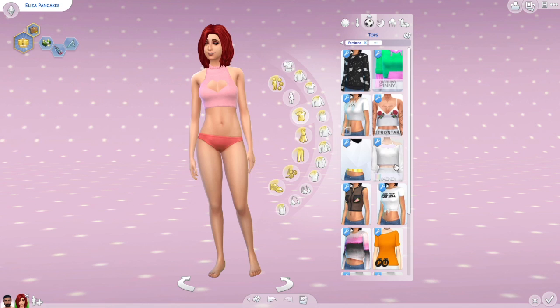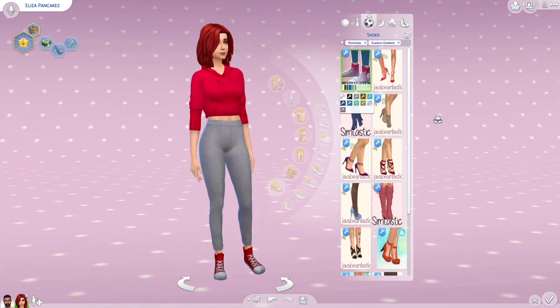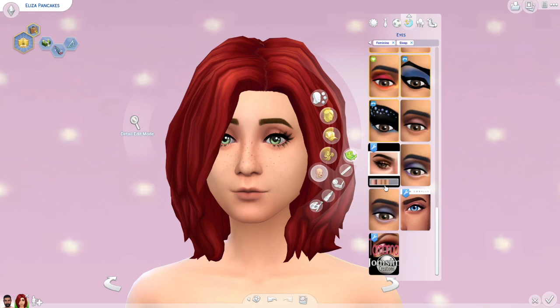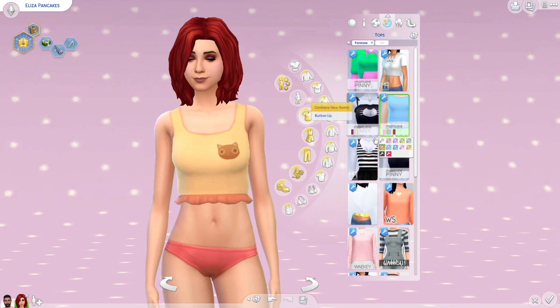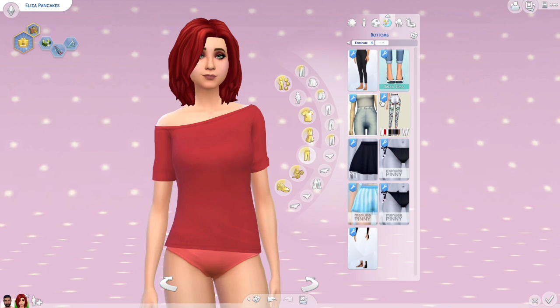With Eliza being a redhead, I didn't really realize I don't make that many redheads with my creative sims. It got me to look at all the different custom content hair that I have in the red tones, which was pretty cool — a lot of different color options I hadn't really noticed before, some that kind of blend with blonde and things like that.